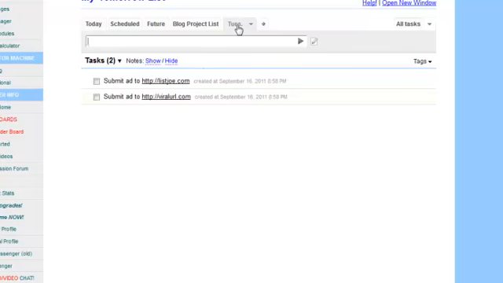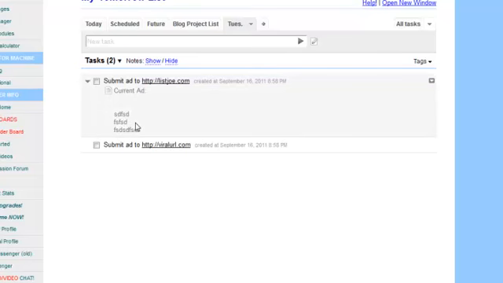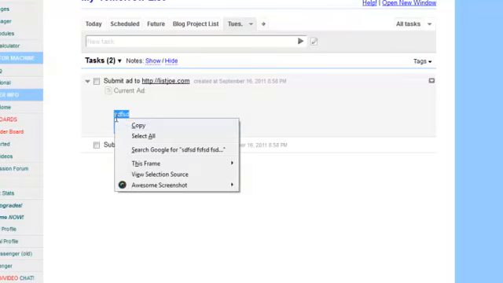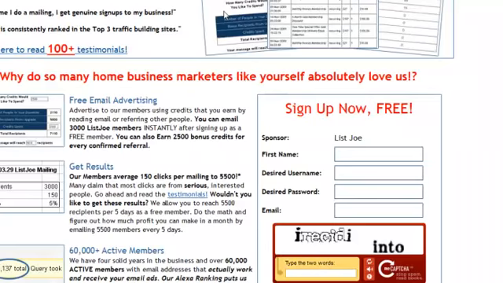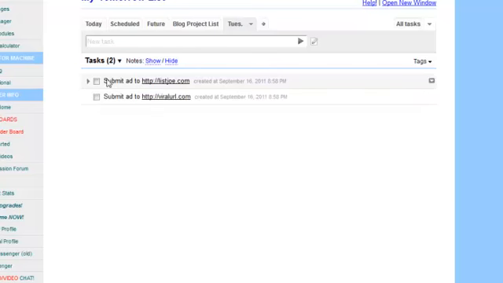Again, this is my Tuesday list, stuff I do on Tuesday. I do an ad here, I do an ad here, and if you edit the note, you can say, this is my current ad. You can put your safe list ad in the note, save it, and all you have to do then is go into your note, copy it, click on here, which will bring you to List Joe, and submit your ad. So it makes it really easy to just click and go do your tasks as you see fit.